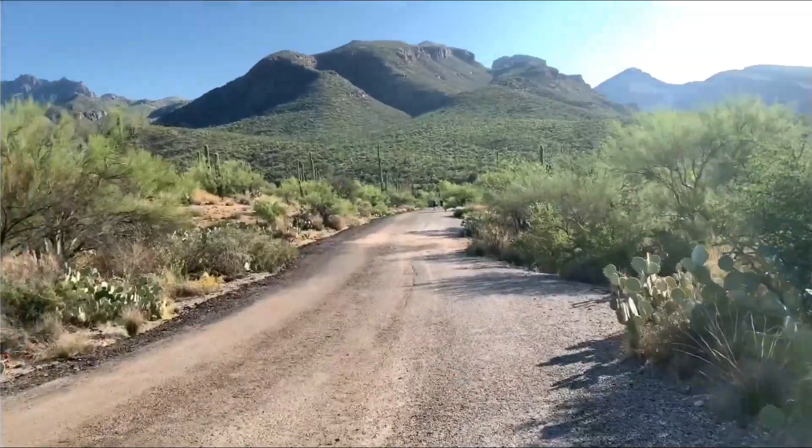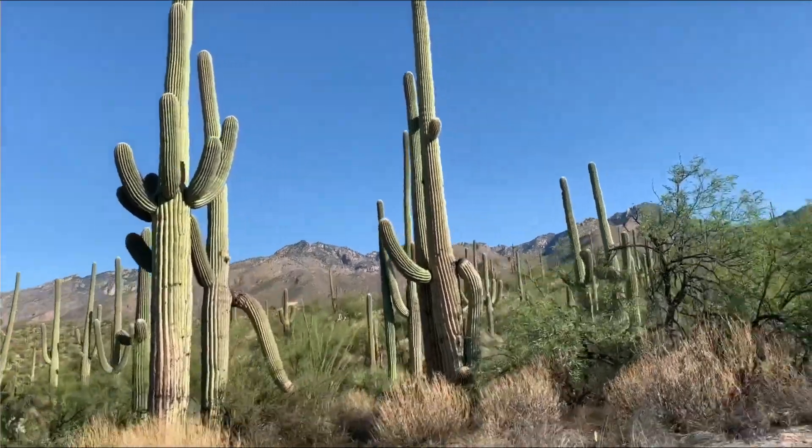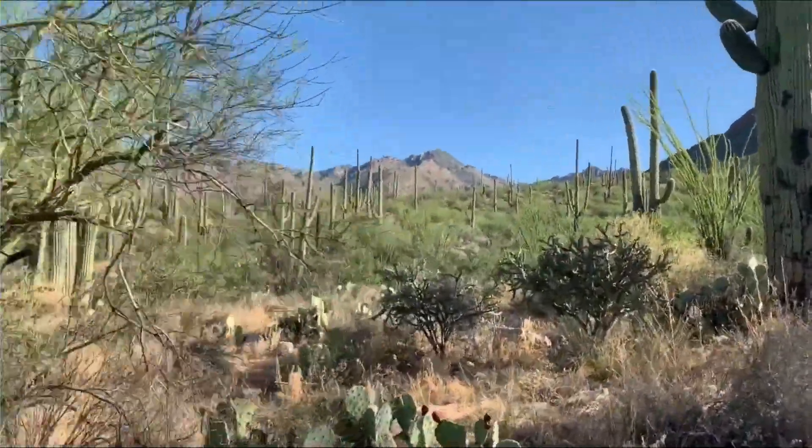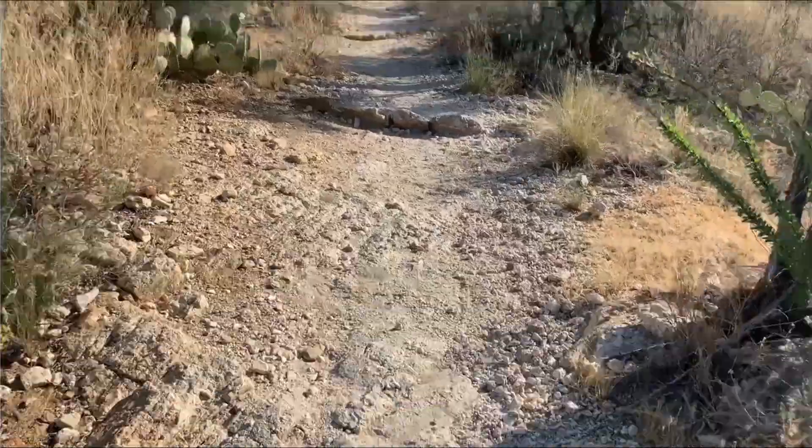All right guys, so I'm at the Blackett's Ridge trail right now and it's pretty nice so far. They have a really big parking lot because there's a bunch of trails that branch off from it. It starts off pretty flat, there's actual restrooms you can use, and then it quickly goes onto a paved road. I can already pretty much tell there's not gonna be a whole lot of shade, so that's something to consider — definitely bring plenty of water and sunscreen. There's cacti all over the place, which looks pretty cool especially if you're not used to seeing them.